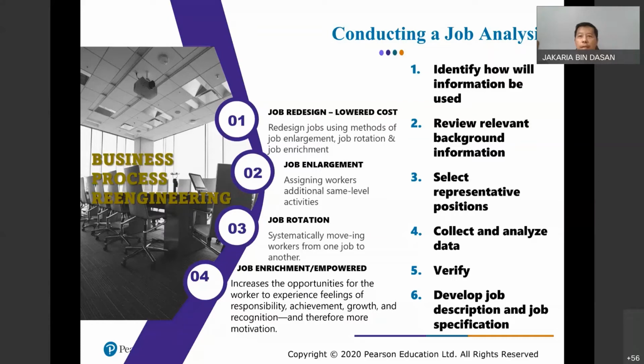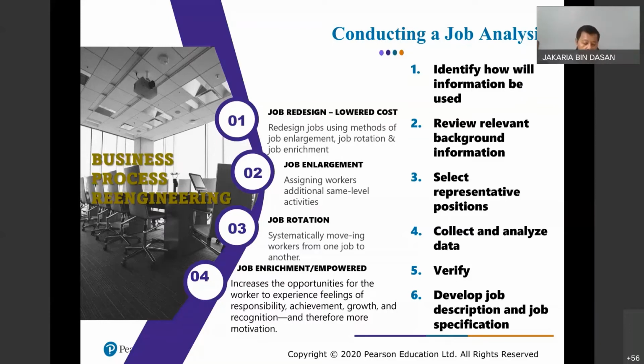Maybe not all employees, you need to interview. Maybe you select some of the employees by random or by position, and you need to get both levels, the lower level and the management level.